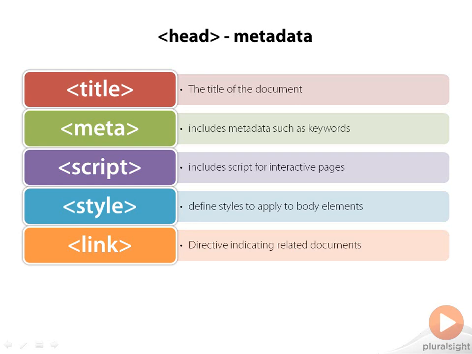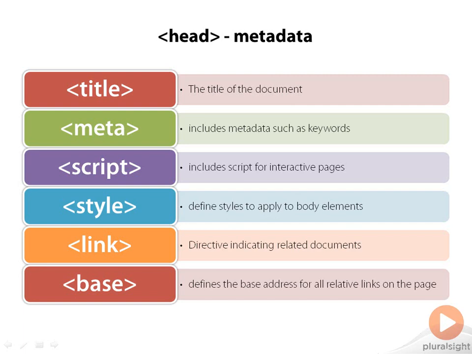We also have the link element. This is where we can tell the client that there are other documents related to this one. And so the link will have both a relationship that might say it's the previous document or page, it's the next page or the contents. Often this gets used for linking in those style sheets and scripts as they've been created in external files. This allows those styles and those scripts to be reused across pages and gives you a nice separation of your markup file that has your data and information in it and your styling and interaction and scripting in separate files. So the link will often pull those in.